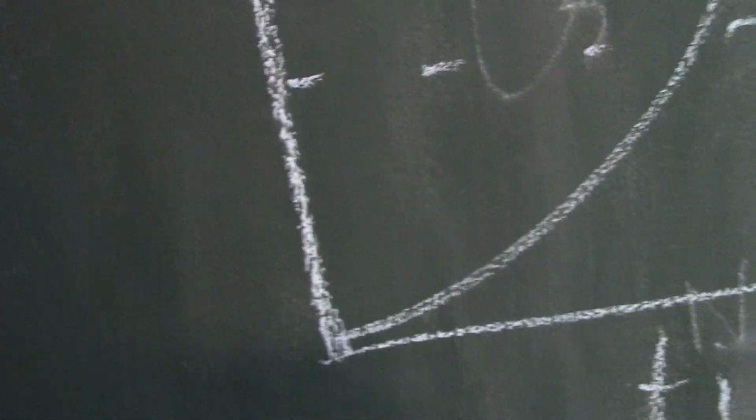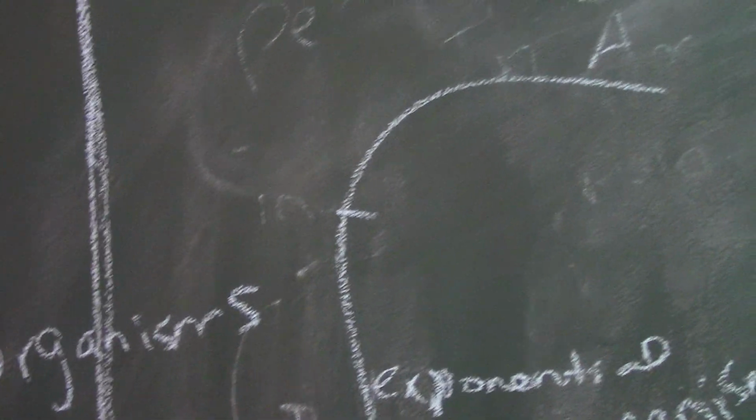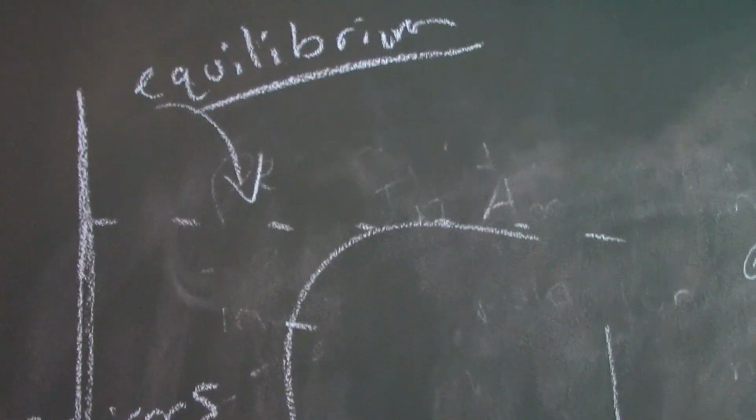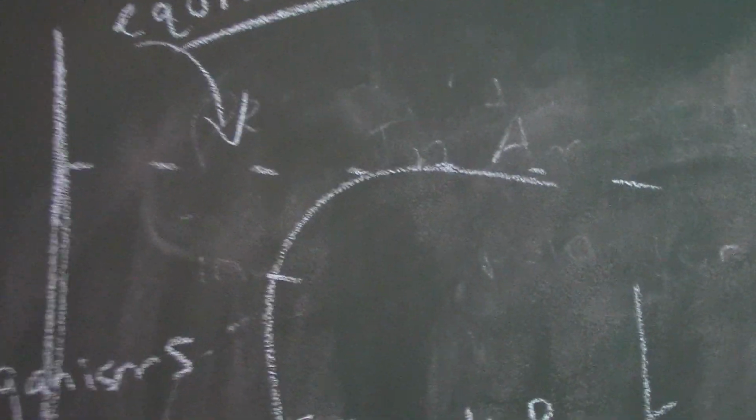Right, so it starts the same way. You have your lag, and then you have your exponential phase. Okay, and then you get what's called equilibrium, right? So you have the population reach equilibrium. So once we have organisms that have reached the maximum population number that an environment can handle, then the population doesn't change that much going forward. So think about big animals too, things like elephants, right?